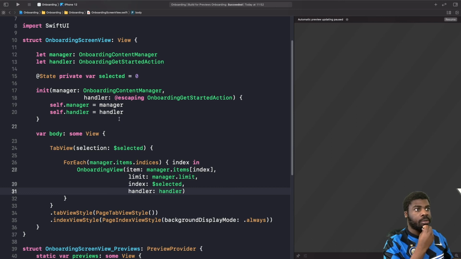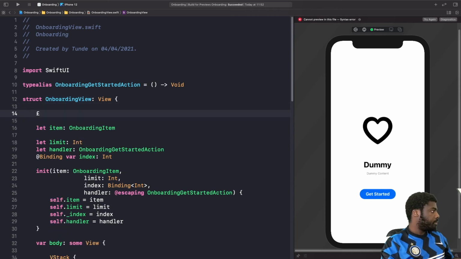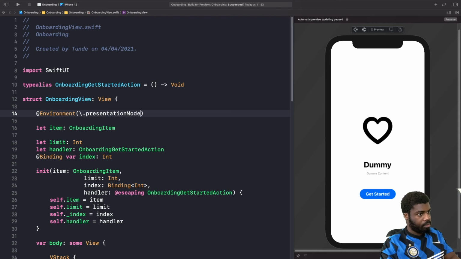So the final step that we need to, well, not the final step, but the final step with our onboarding screen view is we need to handle the presentation of dismissing our view. And in order to do that, we're going to use the environment's presentation mode. So in our onboarding view, we're going to create a property in here to access the environment. All right, cool.